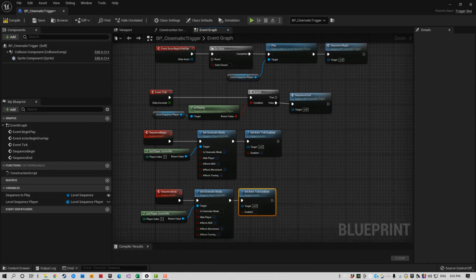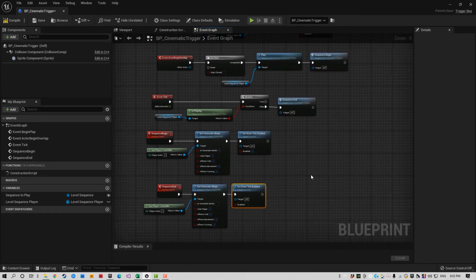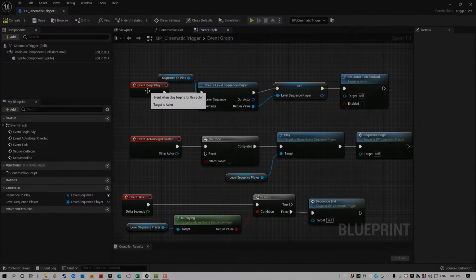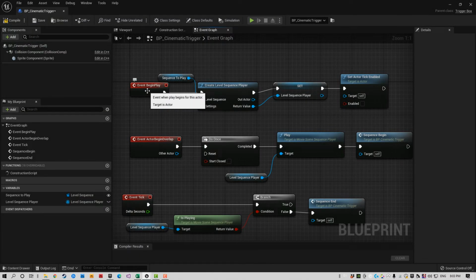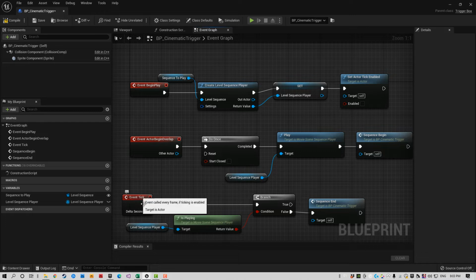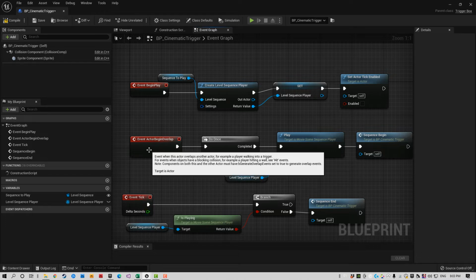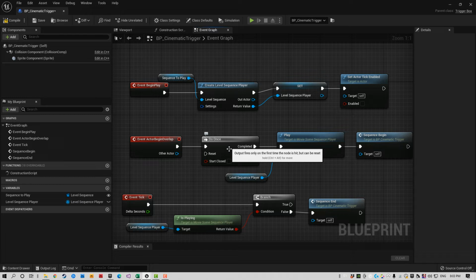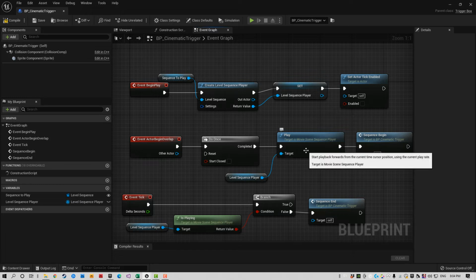So this logic may be a little confusing or may take a little while for you to think through. So take a moment to really analyze this logic and think about it. When we start our play, we're going to create the sequence player and we're going to turn off our tick. So our tick is not running at the beginning. When someone enters the trigger, only once are we going to play the sequence and go to our sequence begin.